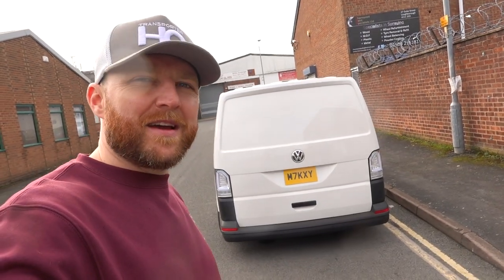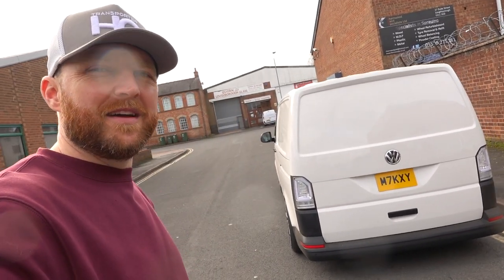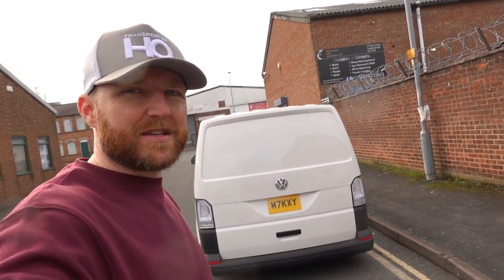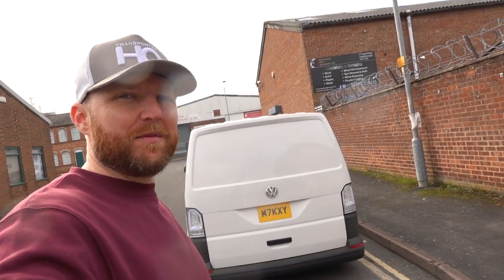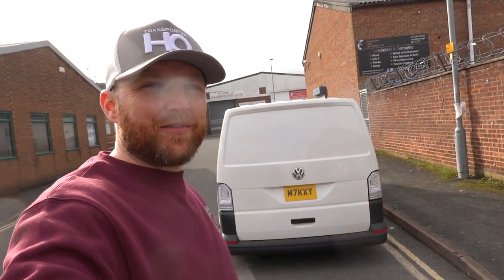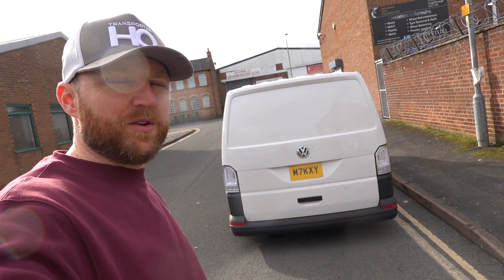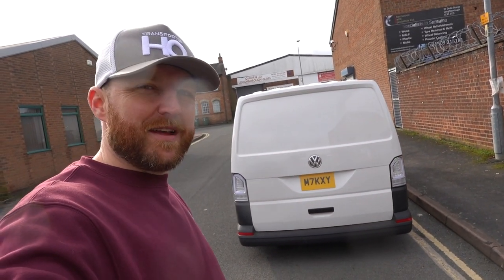Now the Jap Spec Tailgate we did to Mikey's van a few months ago, and had loads of people interested and loads of questions asking where you get a Jap Spec Tailgate from. Well, the answer is here, Loughborough Paintworks. It's not actually a Japanese tailgate, it's no different. You can't buy a Jap Spec tailgate, but it's just some things that we did to this one to make it look Jap Spec. And Mike will explain what that is.